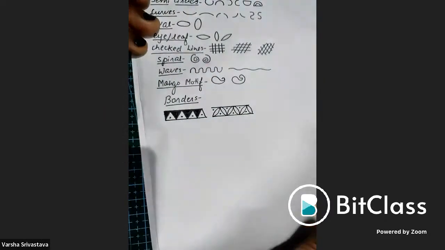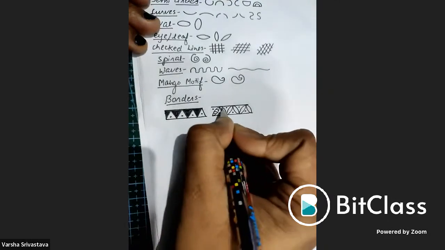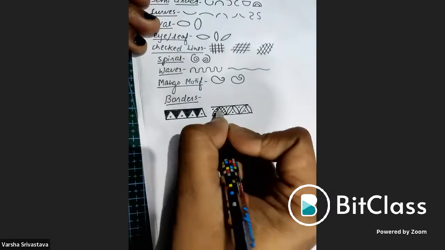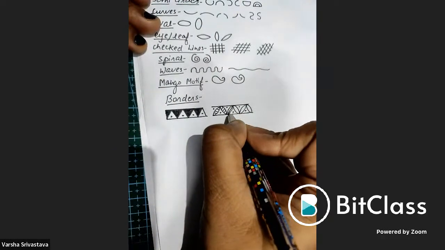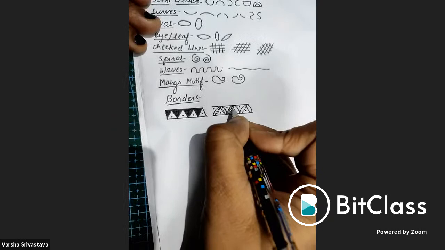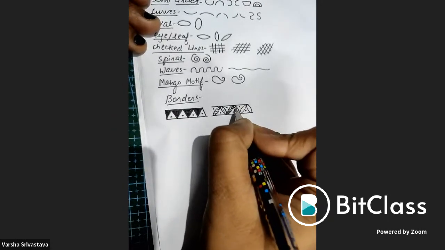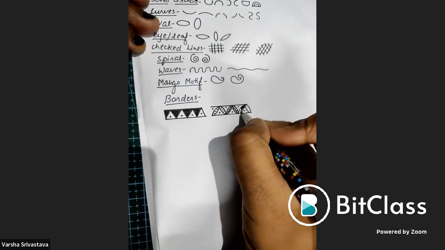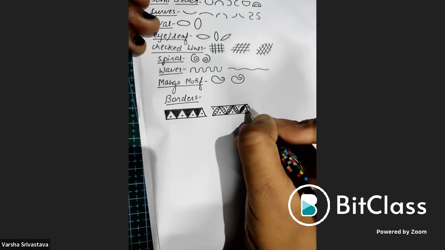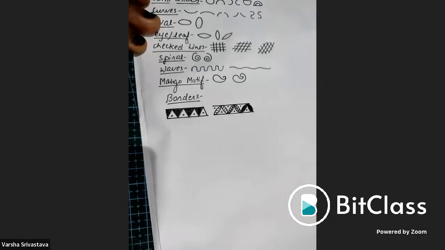Now I'm going to make 3 different patterns in this border as well. In the first one, I'm just making the lines like this. This is the line pattern. In the second one, I'm making one center line and slant lines to make it a proper leaf shape. This is a leaf pattern. And the third one is solid. You can opt for any of the designs and apply it whenever you are making your fair work.